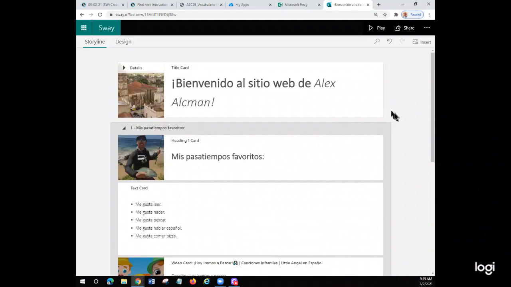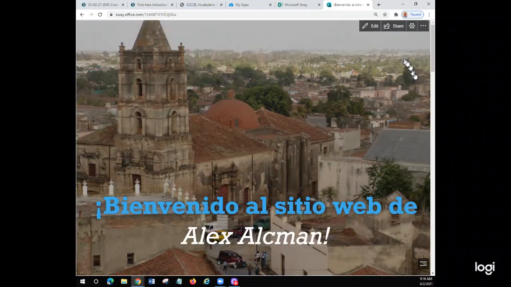Now, always check if what you did is right. You always need to go to the top right where it says play, click play. If you click on play, you're going to see that we have our website here.